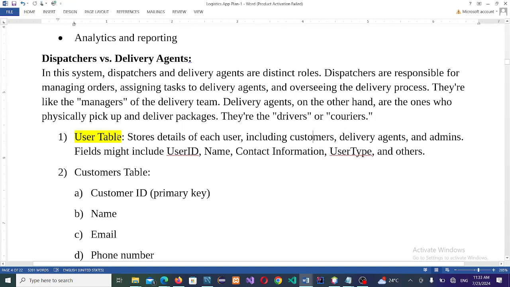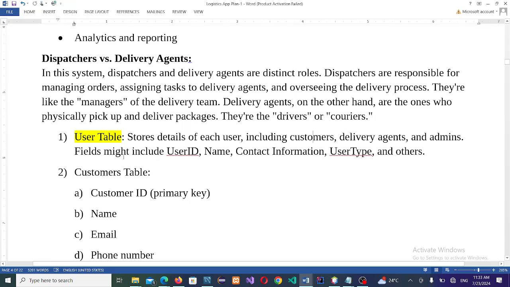Okay, this is what is going to be used for authentication for users, because it says here user ID, name, contact information, user type, and others. This is for sign up. I guess the guy wanted to create something here. Anyway, let's go by what we have here. Maybe later we dig into the meanings of what he is portraying here.